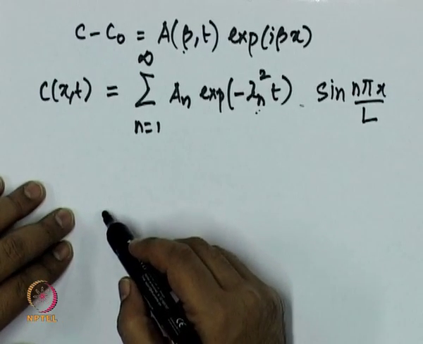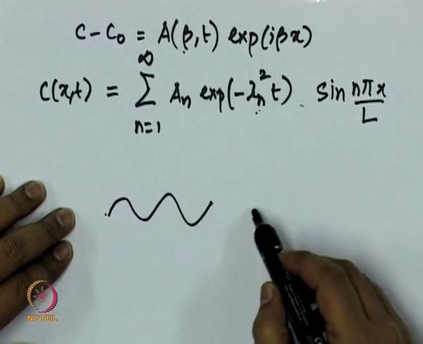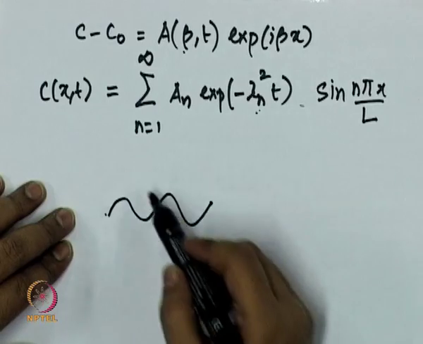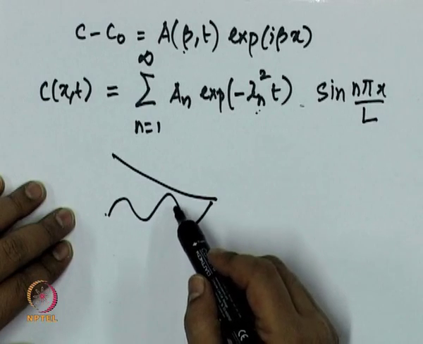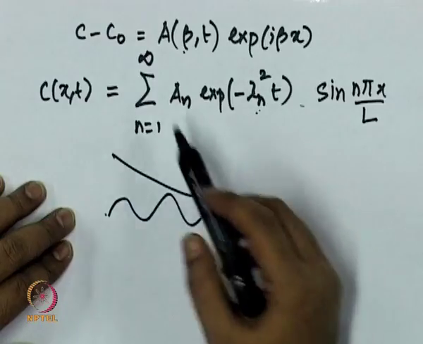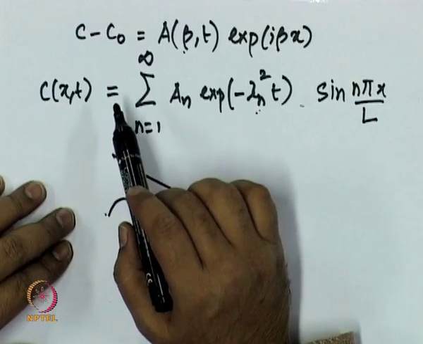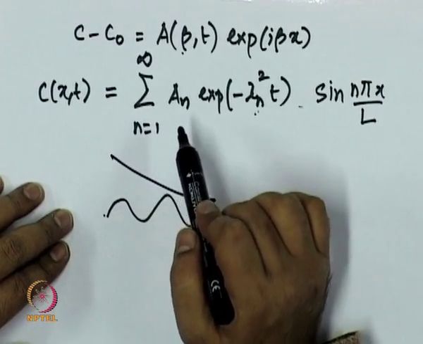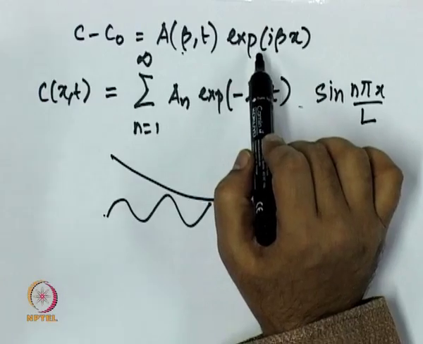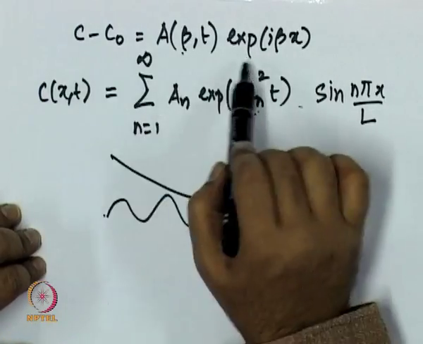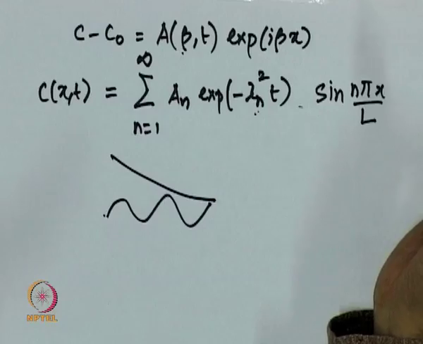So, your solution is sinusoidal like this, and with time it is going to decay. So, there is a decay which is involved with the sinusoidal solution, and all this can be shifted by some constant. So, that is all that we assumed in the other solution. So, now you probably understand where this solution came from. We did not derive the solution at that point. We said that, suppose this is a solution to this equation, we substituted it back and we proceeded with the analysis.